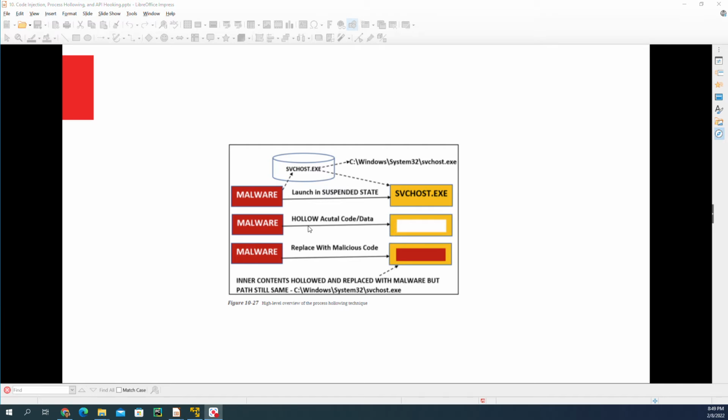The malware takes the part of the memory allocated for that process and writes its own code over there, and points the instruction pointer to the place where the malicious operation is injected.